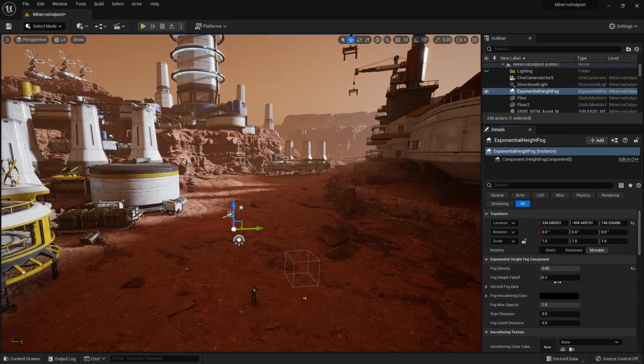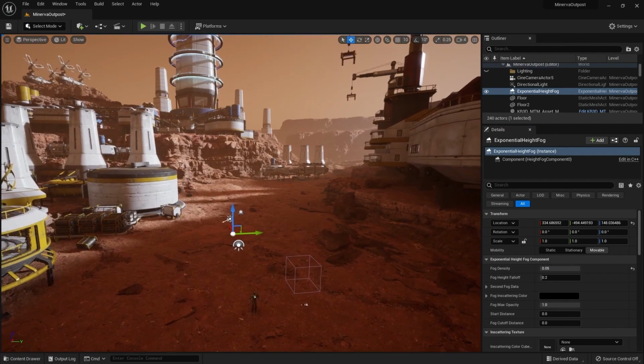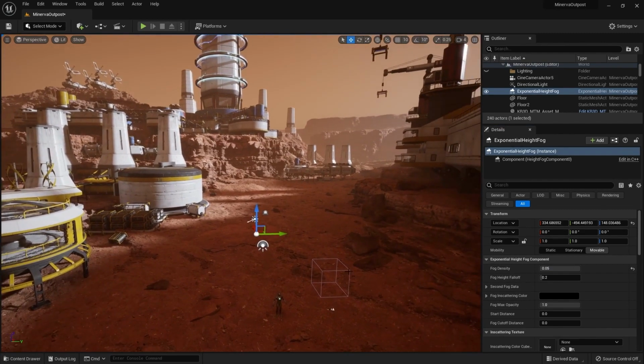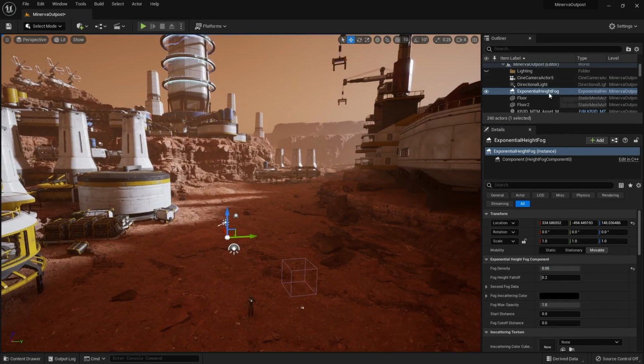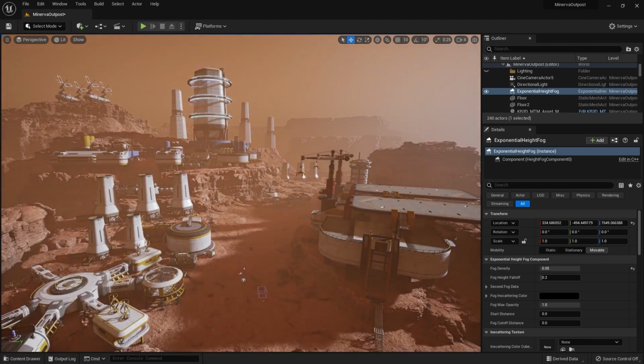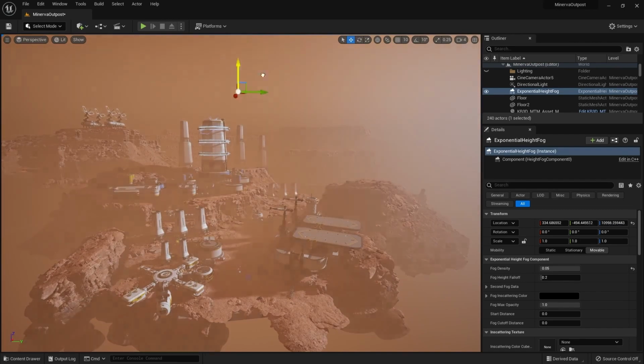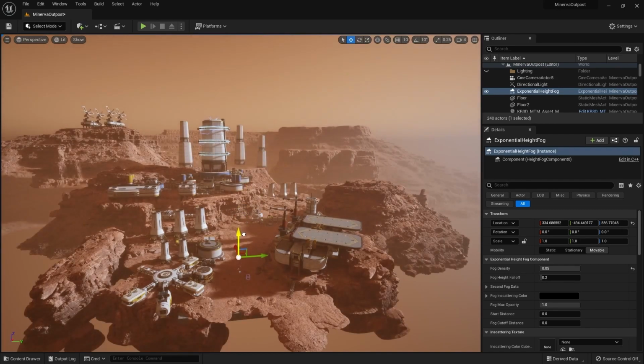So on our fog density, bring that up to 0.05. This helps to add that extra layer of atmosphere to really sell the idea that this is a large valley on an alien planet. And with the fog selected, I can bring this up to add in more fog. So if you bring this up, as you can see, we're able to control where the fog starts. I'm going to leave it close to the ground for now.